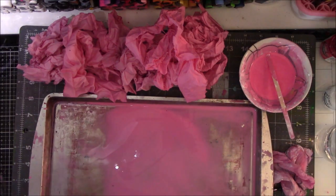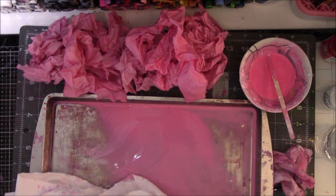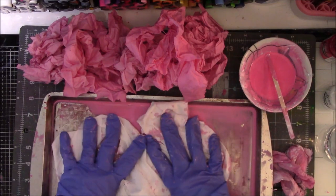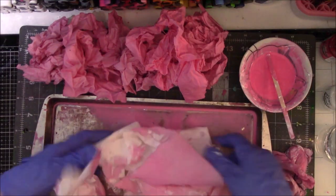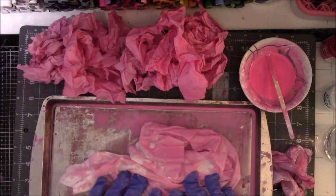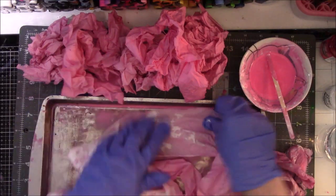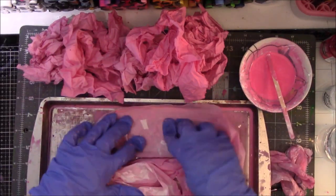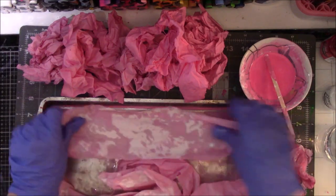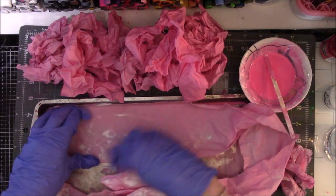All right, so we have one last strip. Let me use the strip to wipe up the table. Okay, here we go. Oh, that seems to be a lot pinker, lighter pink. I'm wondering how light it would be when it dries up. So much fun. I wonder if I need any other colors. Do I need a blue?